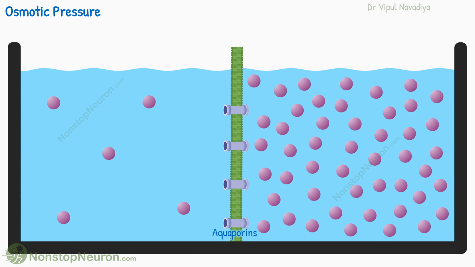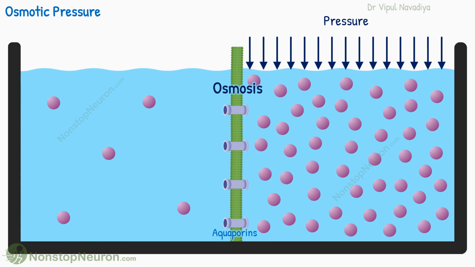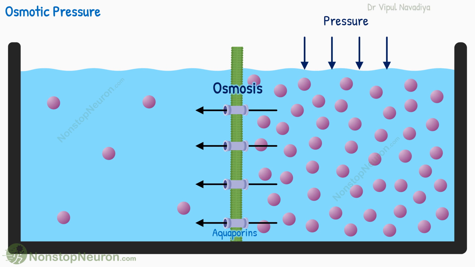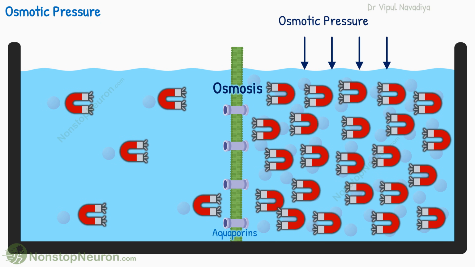Now let's talk about osmotic pressure. Earlier we saw that in this container, the water moves from left to right by osmosis. Now, if we apply pressure on this side, this movement of water decreases. If we keep increasing pressure, the water flow can even reverse. But the exact pressure where the flow stops is called osmotic pressure. Obviously, the more solutes in the solution, the more would be the pull on water, and therefore the more pressure would be required to stop that flow, so more would be the osmotic pressure.